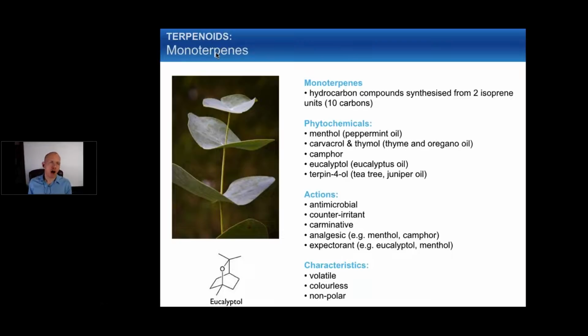And then the final thing with all terpenoids in general is that they're non-polar. So if you want to extract these substances, water is not the best way to do it. Now, just as an aside, if you have a cup of peppermint tea, the peppermint oil will not actually go into the water. It just sort of stays at the surface. So you can drink it and then get some peppermint oil into you, but it's biphasic, generally speaking, if you let it settle long enough. So water is not the best solvent, but yes, you can make tea with peppermint and it still has medicinal effects.